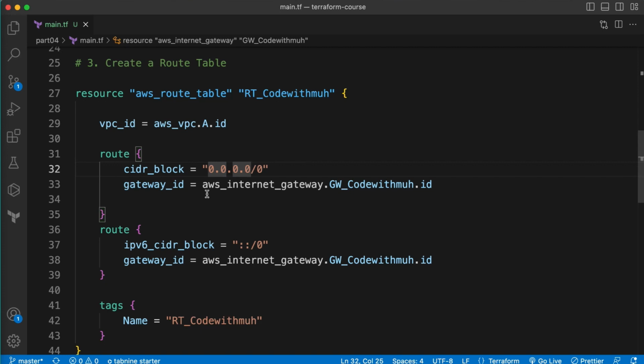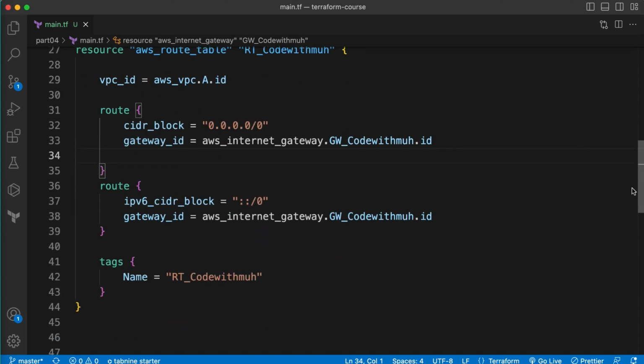We specify a CIDR block of 0.0.0.0, which matches all IP addresses, and set the gateway ID attribute to the ID of internet gateway we created earlier using AWS Internet Gateway. Finally, we added a tag block to resource to give it a descriptive name.